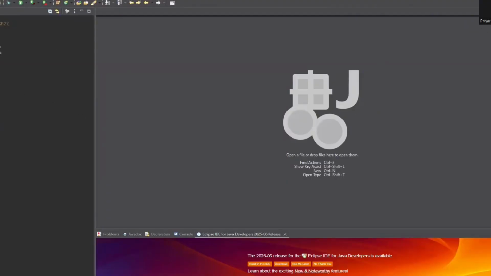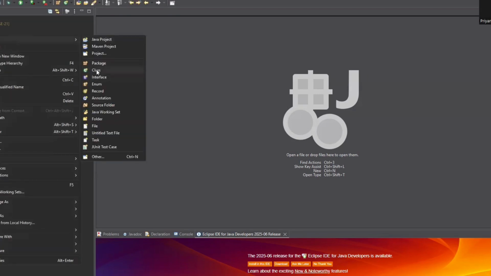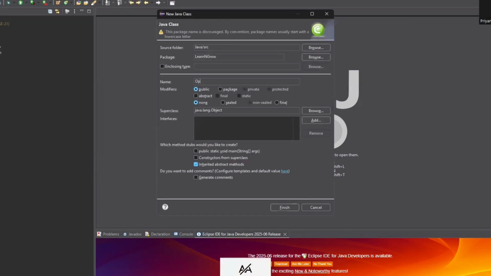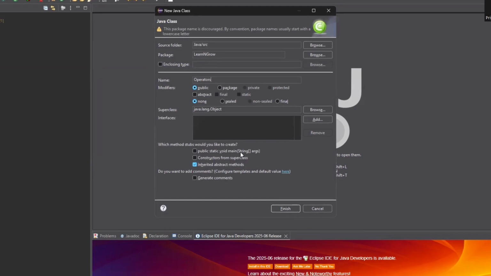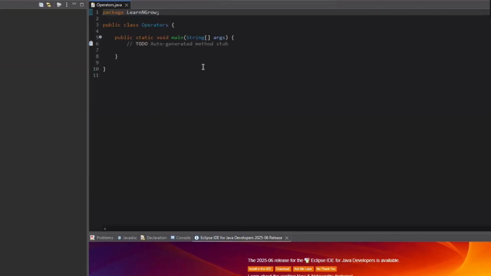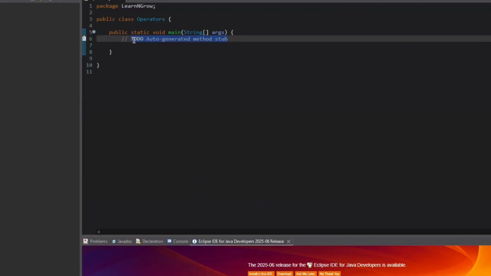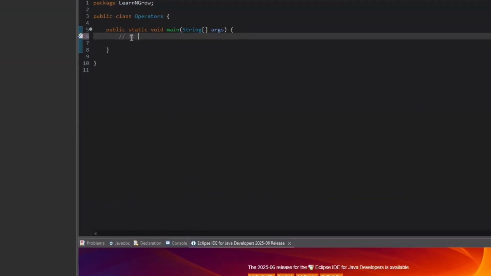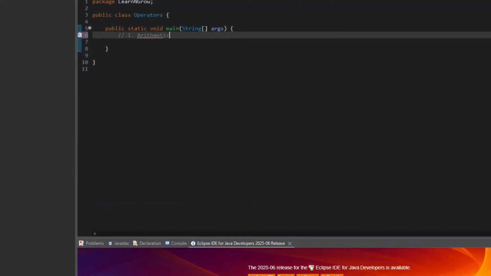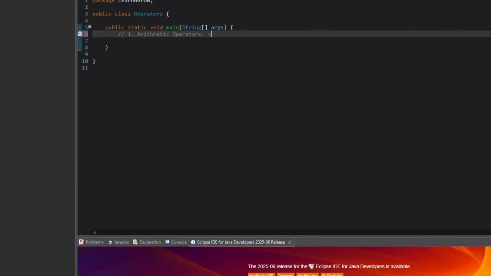Now, I'm creating a new class, say operators, and I'll click on finish. Let's start with arithmetic operators first. So the arithmetic operators are plus, minus, multiplied by, divided by, and modulus.